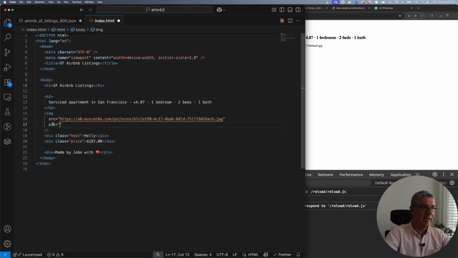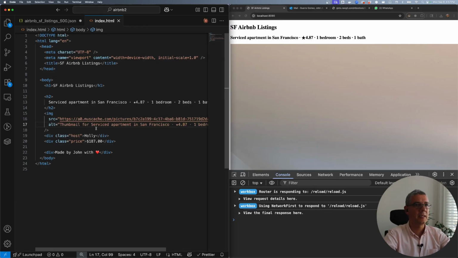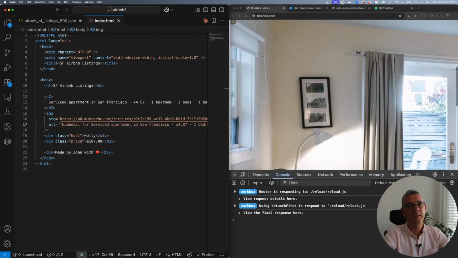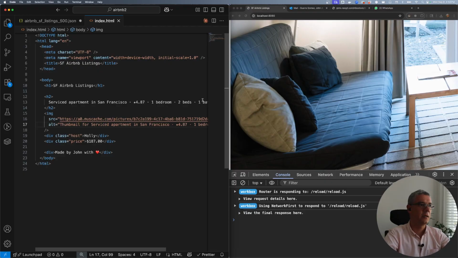This alt text is the description that will be used, like in this case, thumbnail for service. It should be something that, if a blind person hears it, describes what the image is. So here is a thumbnail or a photo, and you can see that it's huge. Oh, I used to have that same couch.